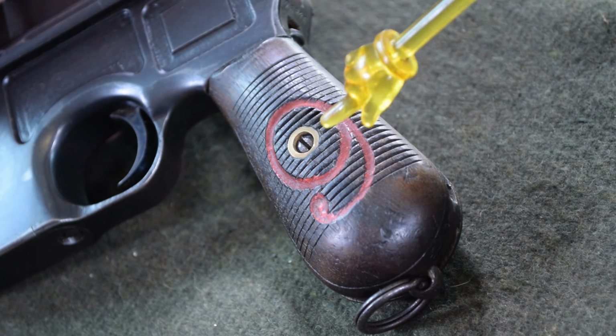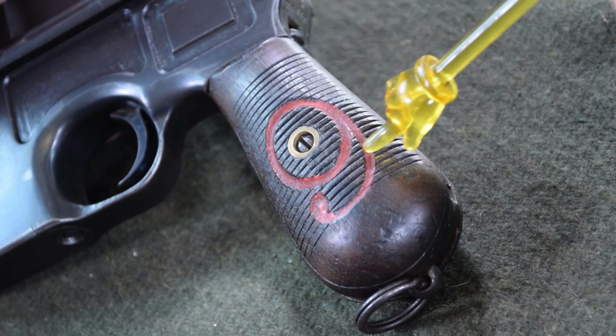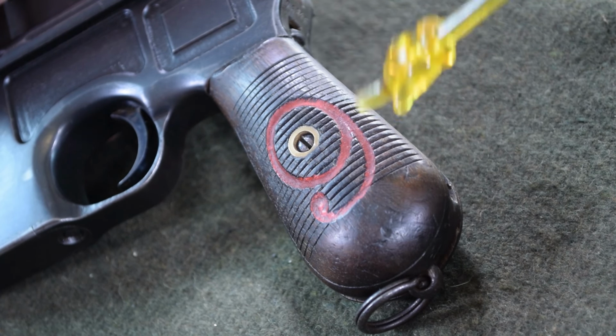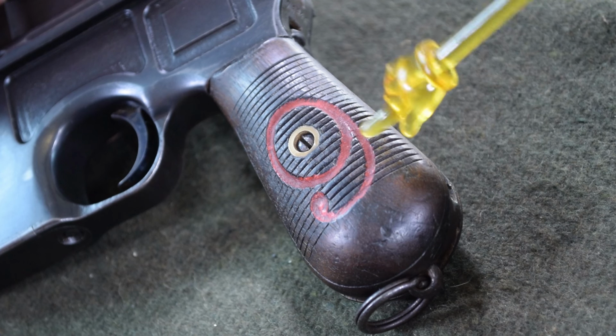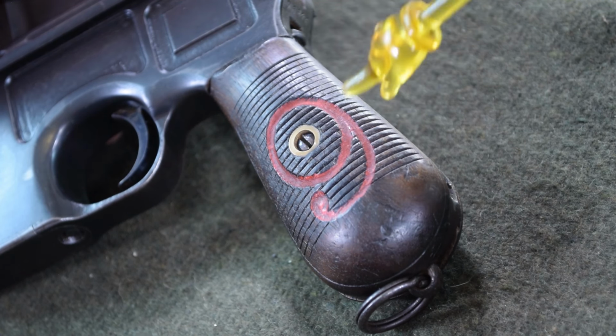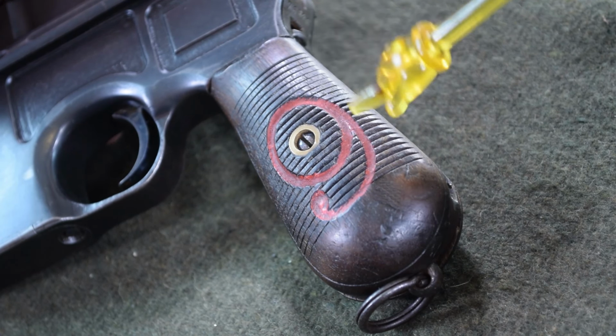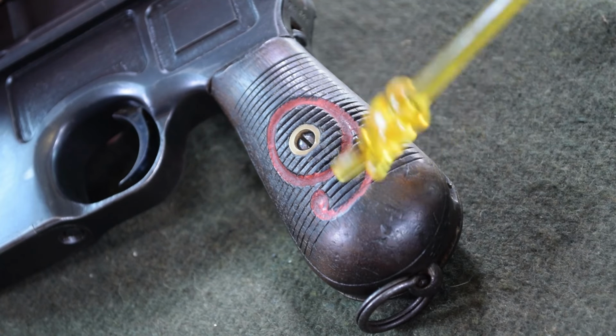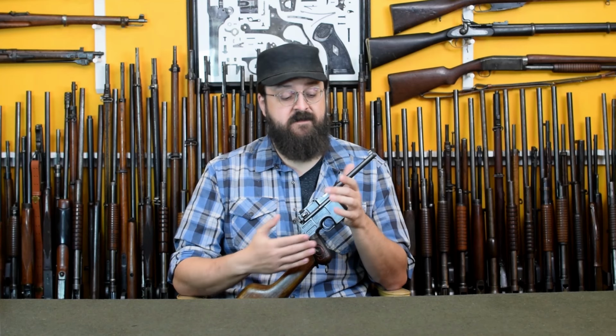Now, red 9 grips are very often faked and are not indicative of a proper German-issued 9mm C96. You're going to want to really understand your serials, your rear sight, and other various markings before you just commit to buying one of these because you saw a red 9 on the grips. Now, realistically, none of these changes really require us to go into a whole other animation, so instead, let's go ahead and get it right into Mae's hands so that she can test fire the 9mm Parabellum C96 for us.